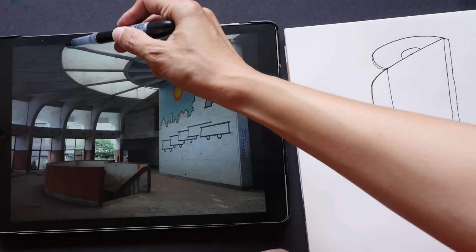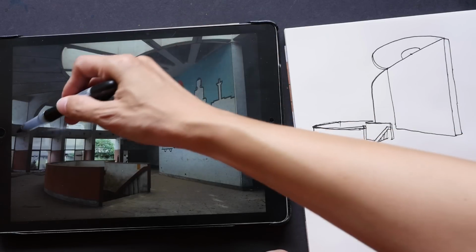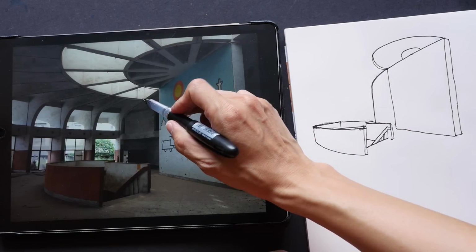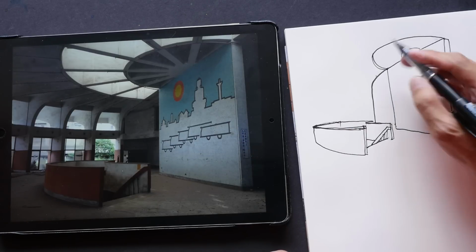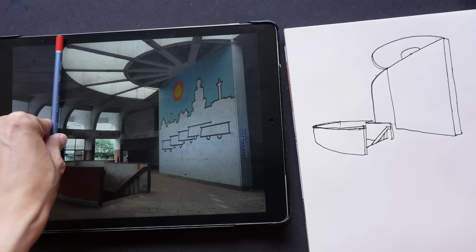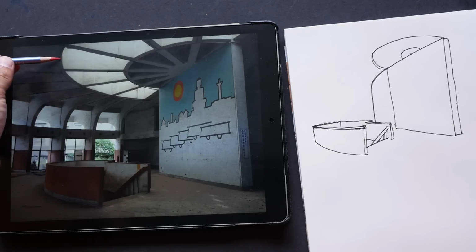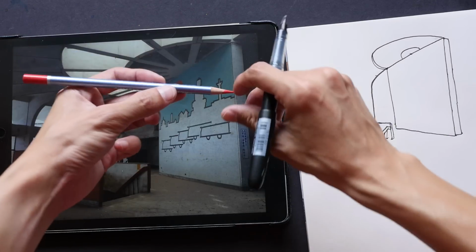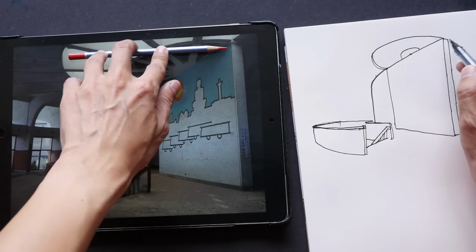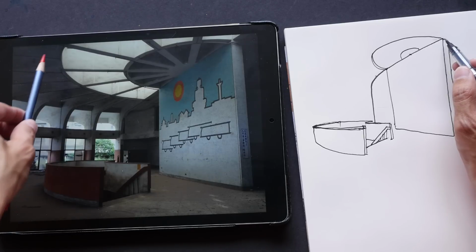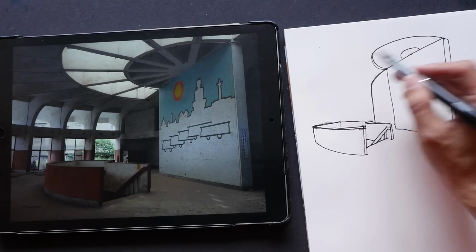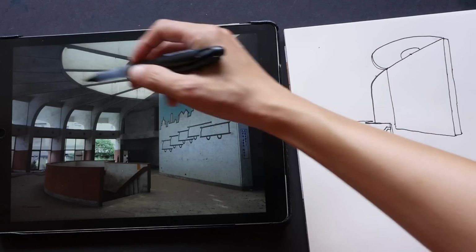The next thing I'm going to draw is probably this curve, and this curve, and this curve. So this point here is halfway between this line and this line. So it starts halfway here, and the outer edge of this semicircle is actually this point here. And this point here coincides with, let's see, probably this point here. So this point here goes down to this point, which is somewhere around here. So this is the outer edge of this circle.